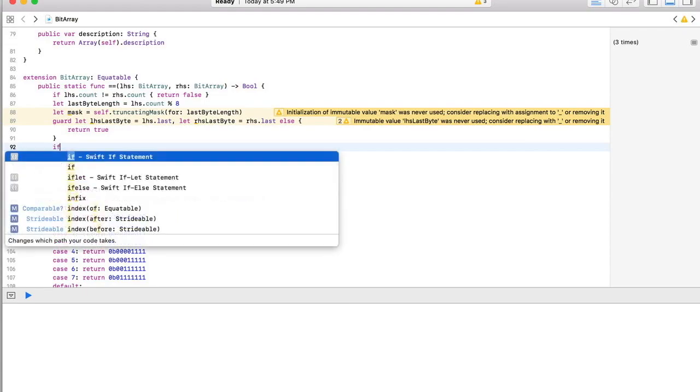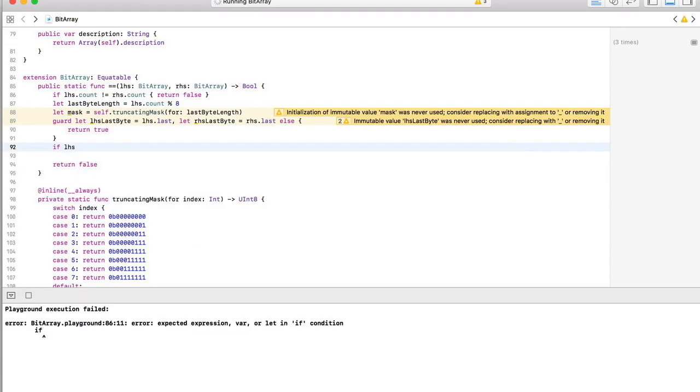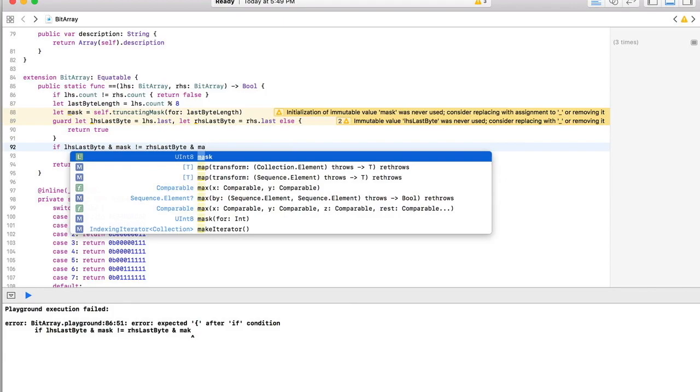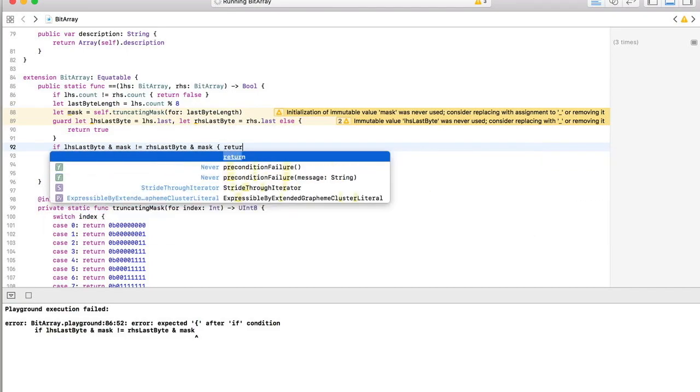Now we're ready to compare, right? So if left-hand side last byte bitwise AND with mask is different than right-hand side last byte bitwise AND with mask, then we know that these two arrays are not equivalent.